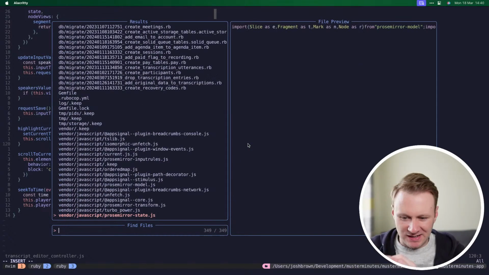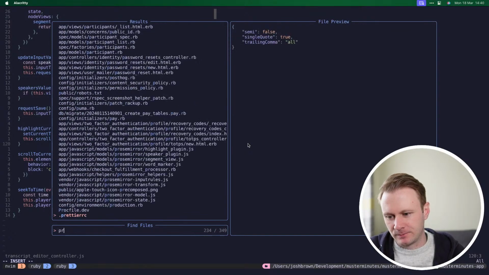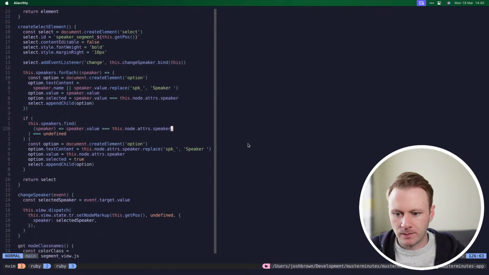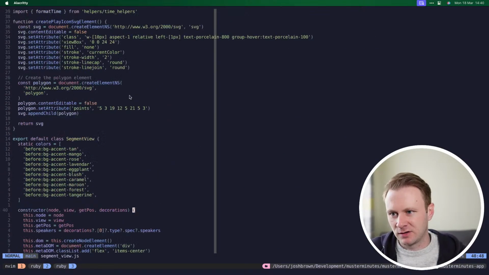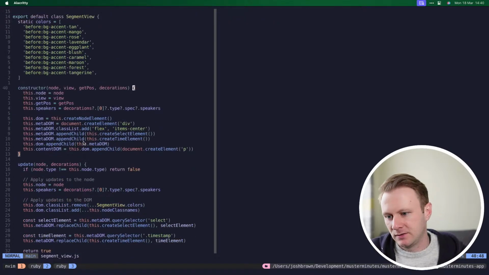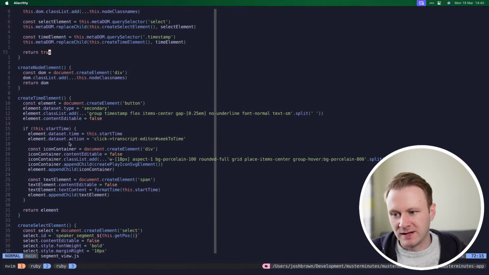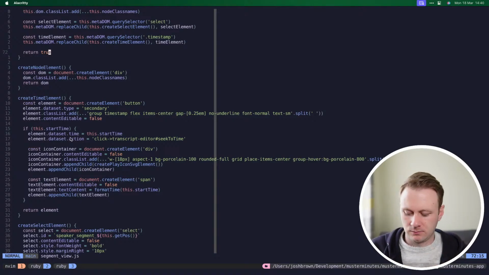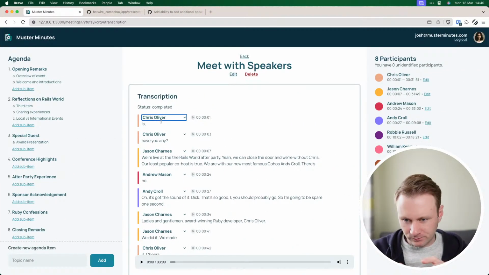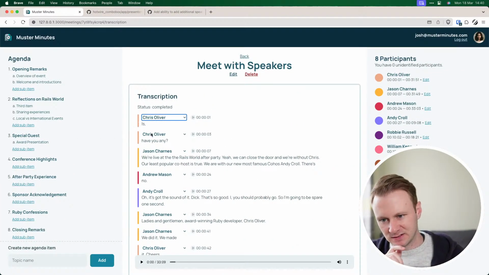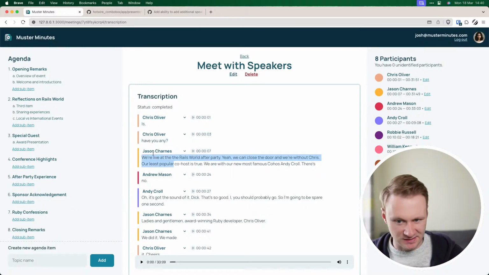Especially because now we're inside a ProseMirror view. We have this current custom segment view class that is given to ProseMirror, which will render our segment. Each one of these with the lines next to them are the segments. So this is a segment by Chris, this is a segment by Chris, this is a segment by Jason.